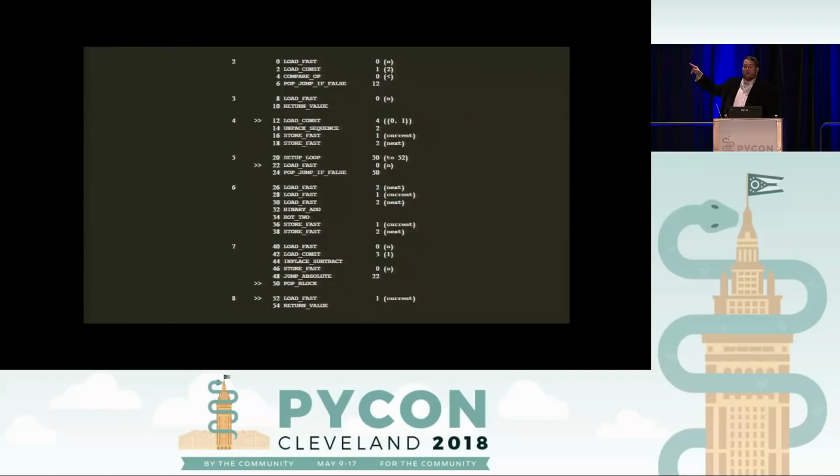This is new as of Python 3.6. Those numbers are the offsets into the bytecode. If you grabbed that bytes object, co_code, on that code object, and indexed into it, say go to index 6, you would find a POP_JUMP_IF_FALSE opcode there. The reason that those are even numbers is as of Python 3.6, not every bytecode instruction actually uses an argument, but as of Python 3.6, they all get an argument whether they want one or not, because that makes every one of these exactly 2 bytes, which makes it much easier to work with. There are some instructions that, if their argument gets too large to fit in a byte, can actually split over multiple bytes, but it's always a multiple of 2 bytes.